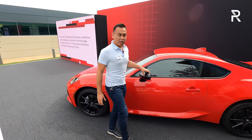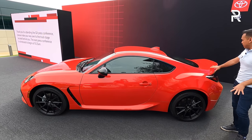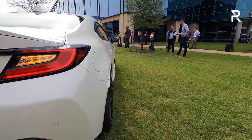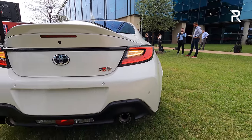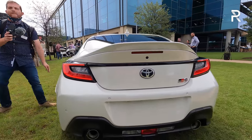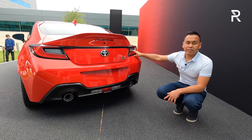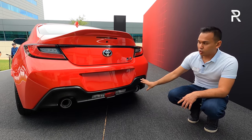The premium version also has black painted mirrors. You still cannot get a sunroof on this type of vehicle. On the premium version there's a new ducktail-style spoiler that looks really good from this angle. Looking at it from the back, it doesn't look quite as tall, but this is probably my favorite angle of this vehicle and the BRZ. I love these new full LED taillights, which have a black portion that connects the two taillight modules together, with LED turn signals. You also have dual exhaust tips, which looks good.